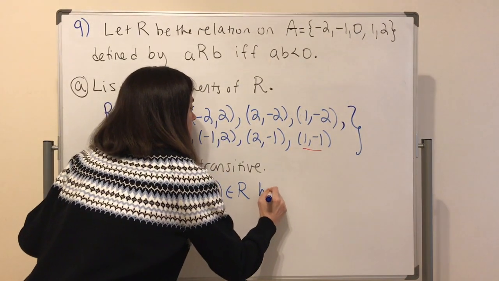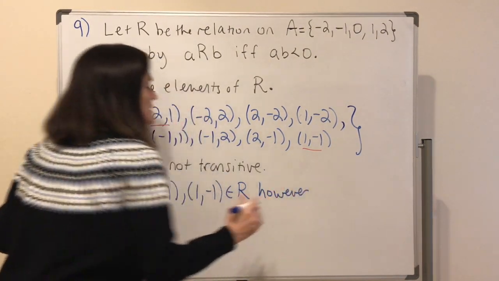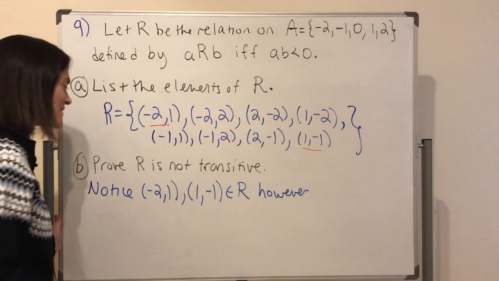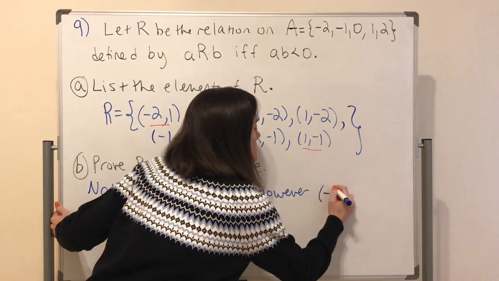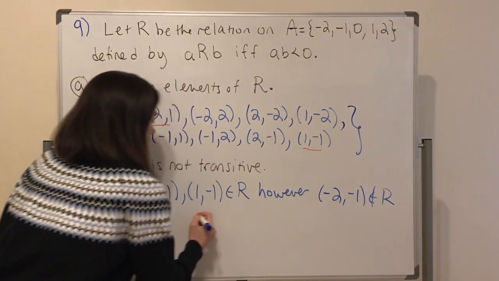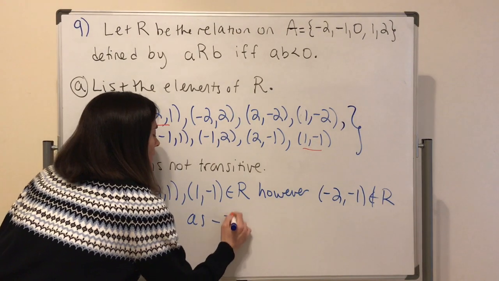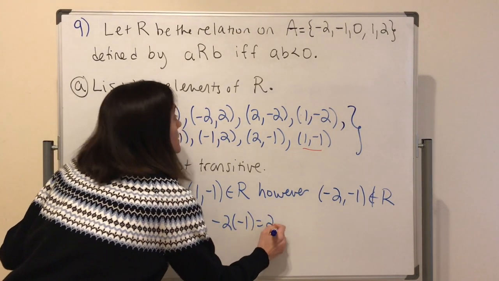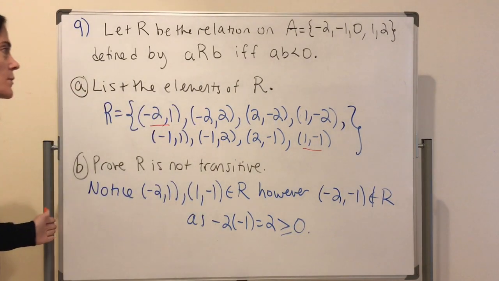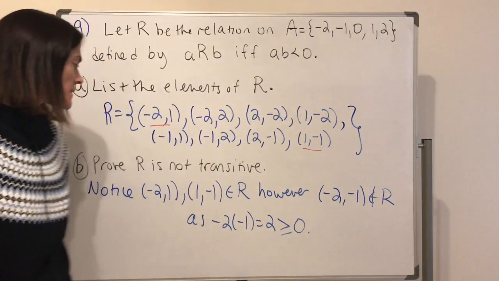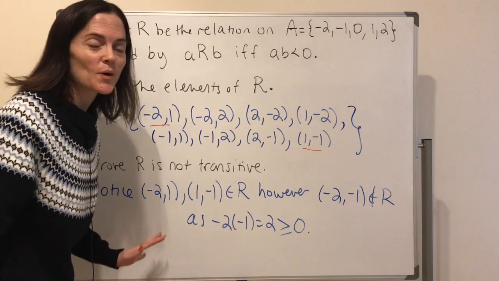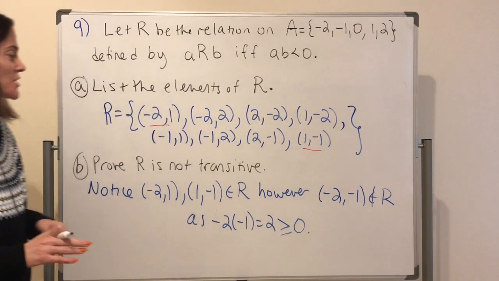However, so this is one of these examples, the middle ones match. That's the way I always say with transitive. However, minus 2, minus 1 is not in R as, well, multiply, which is strictly bigger than, well, I can say bigger than or equal to, it's fine. That would be the negation of this, okay? So this is an example which disproves being transitive.